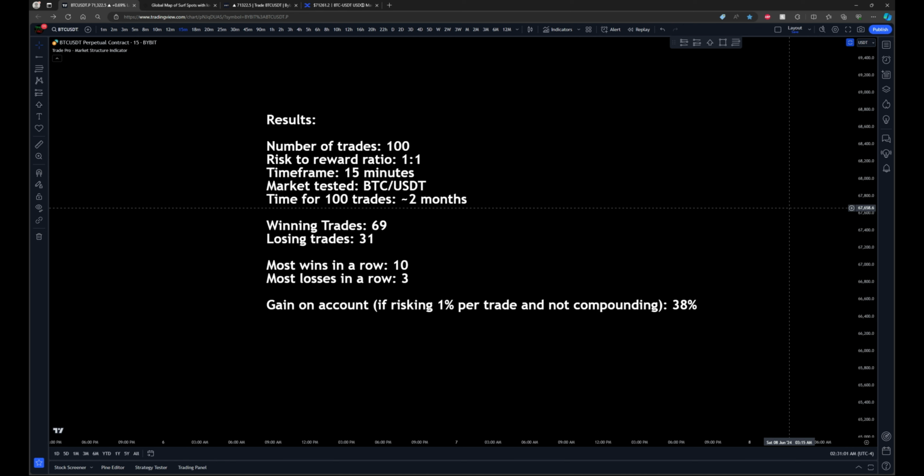And I think it's a great strategy to be the base of something more that could be tested. Something additional could be added to the strategy, or using a different risk to reward ratio, maybe a stop loss to break even method. I think this is very promising and something that would be good to get started with, especially for a newer trader who doesn't really know what they're doing yet, something to practice with, something to test out. This one's pretty good. It's simple, easy to follow. So let's get to the strategy ranking spreadsheet and see how it stacks up against others.